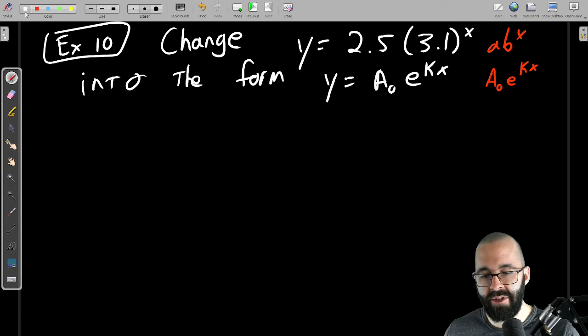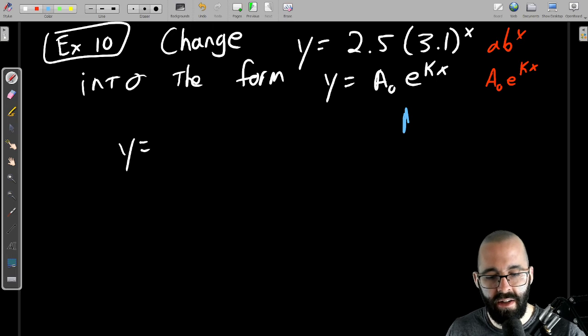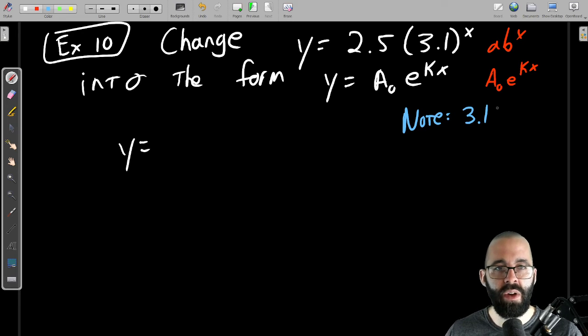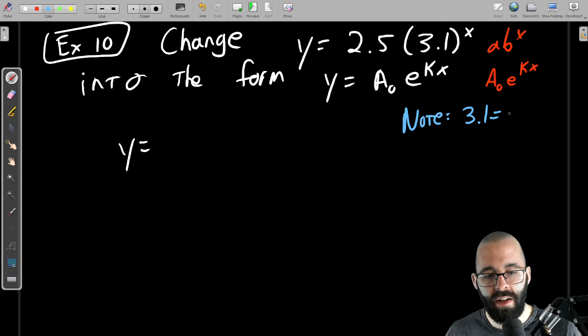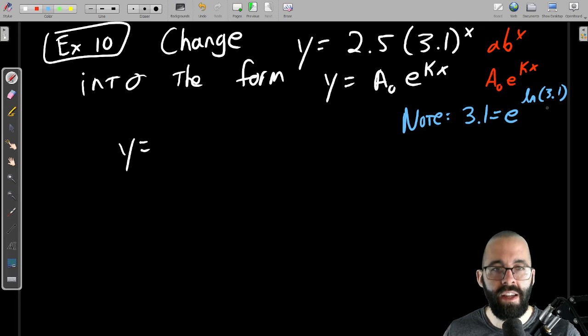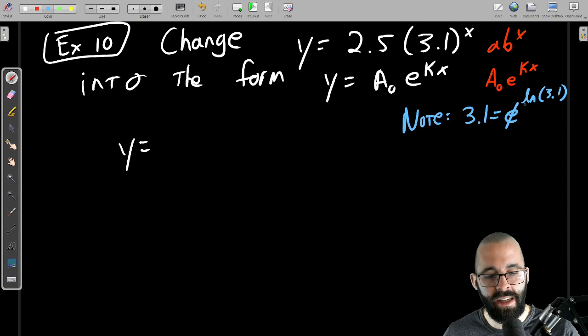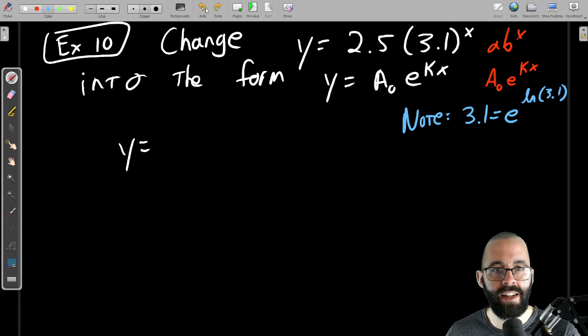And just like we did in the first video, the way that we convert it is by saying, well, if I want 3.1 to be e, I can write it with an e as long as I compensate with a natural log. Right? These things are the same because e and natural log are inverse functions. They cancel out.